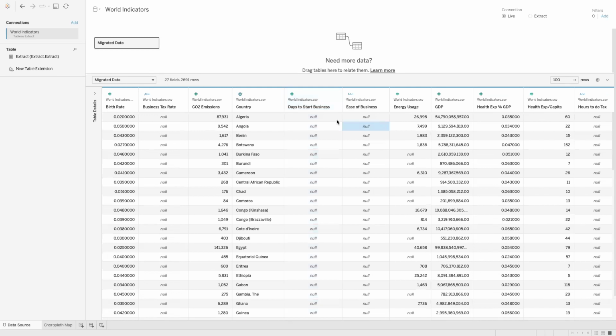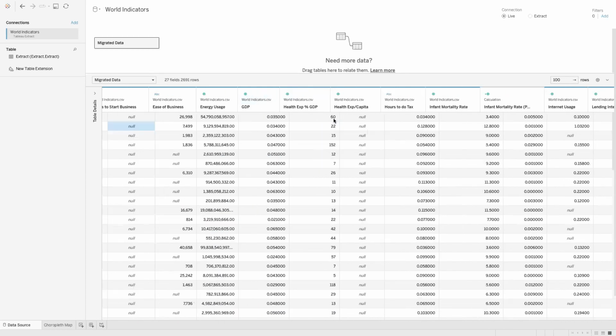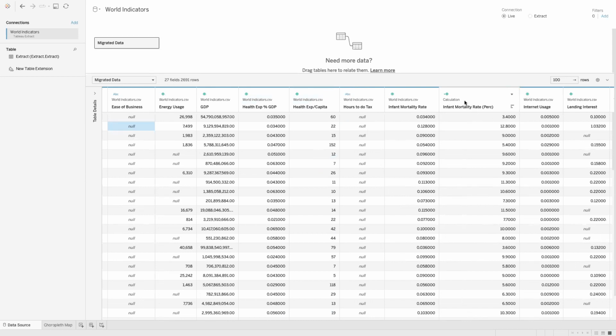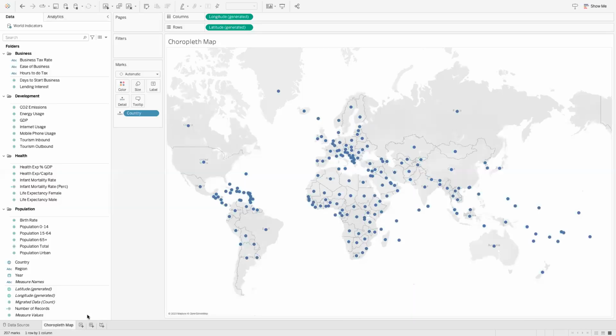Oh, sorry, guys. We'll see it right here. So you see them right side by side, next to each other. And this came from the original data source. And we see that this is a calculation. So I think that's a pretty neat way to track your changes. And Tableau has a very kind of intuitive way of doing that.